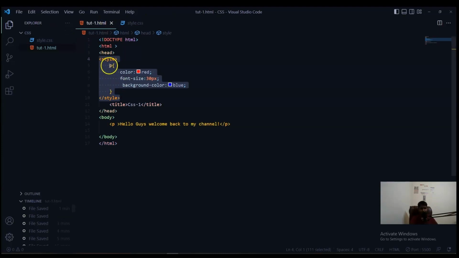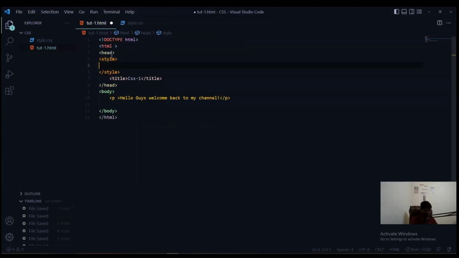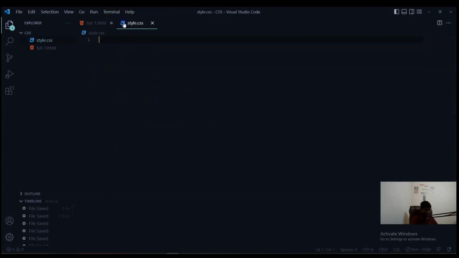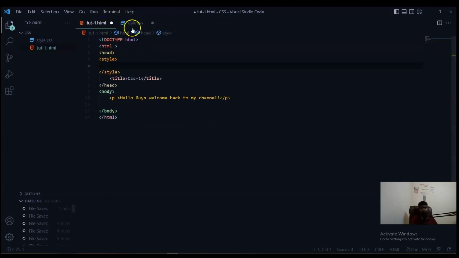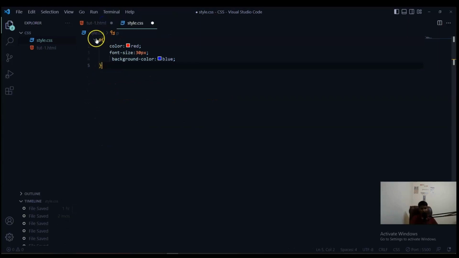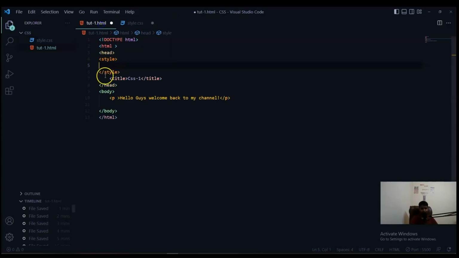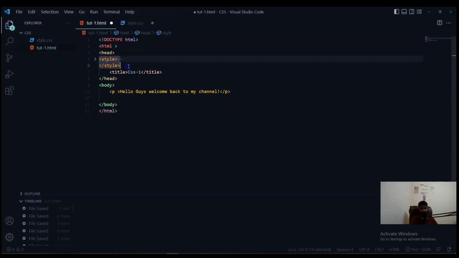Now over here I'll copy this thing, and I'll basically cut it, and I'll paste it over here. And now over here we don't need to write anything like style tag or style attribute. And now I'll remove this thing from here.